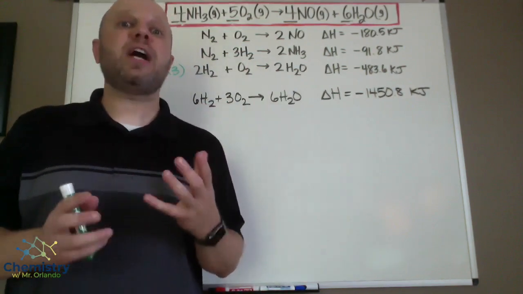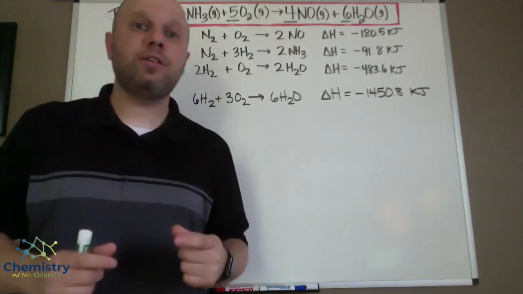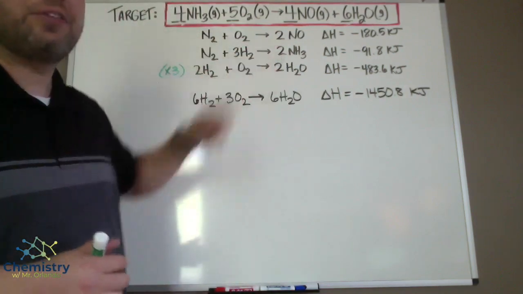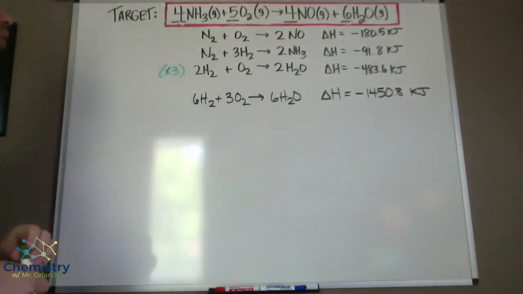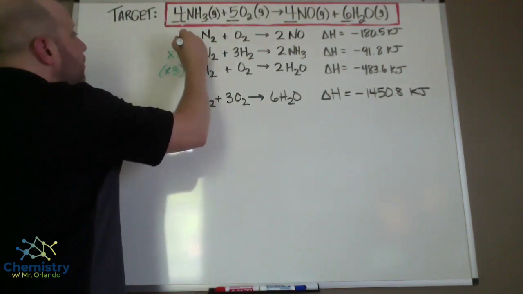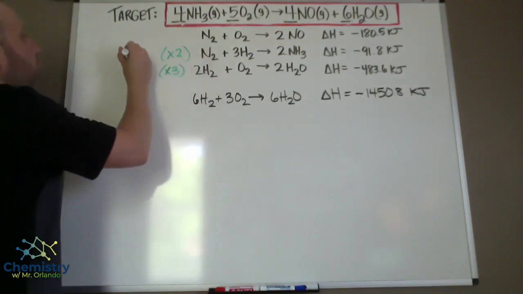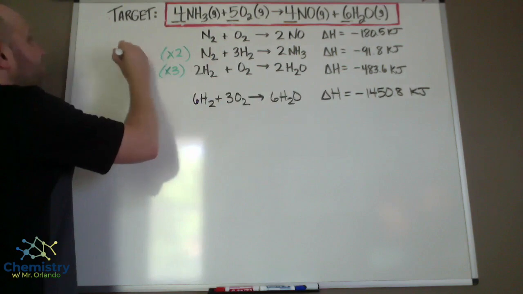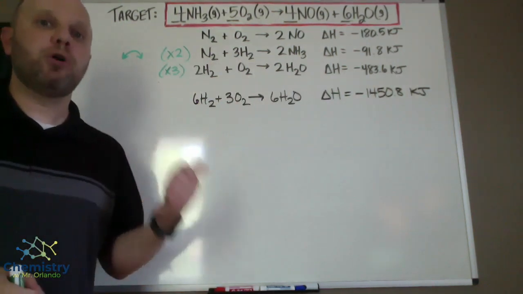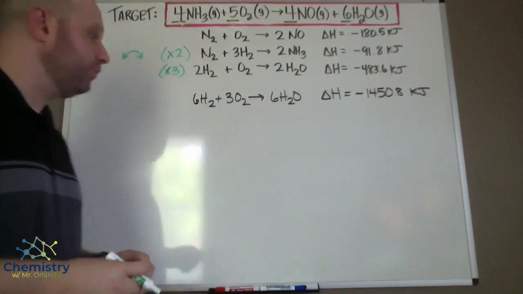Does it have the correct coefficient? The answer to that is no. We're looking for a coefficient of 4, and right now it has a coefficient of 2. So not only are we going to have to multiply this by 2, so that part's there, we are also going to have to flip-flop this right here. So we're going to multiply it by 2 and reverse the equation.